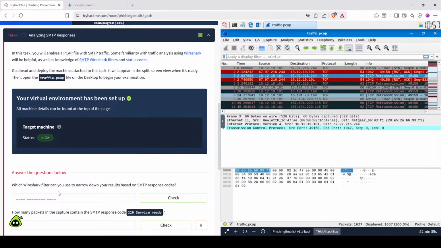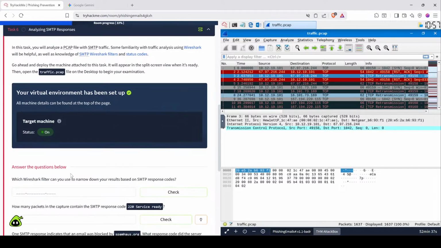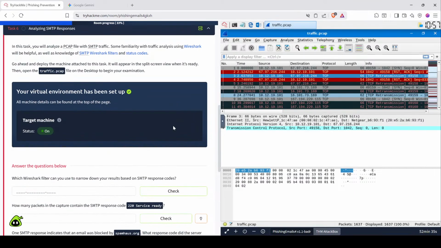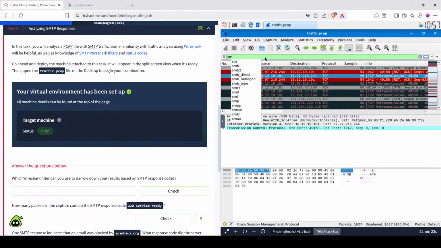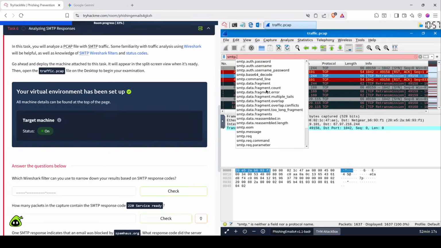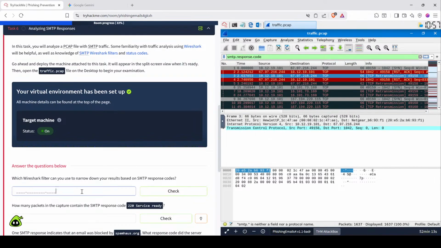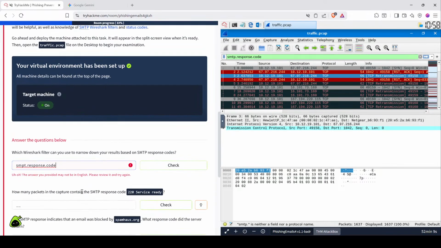Which Wireshark filter can you use to narrow down your results based on SMTP response codes? SMTP, Simple Mail Transfer Protocol, response code. Great. SMTP, response code.